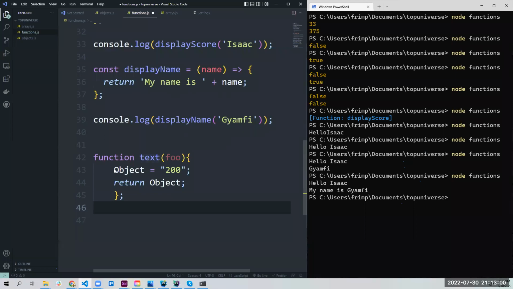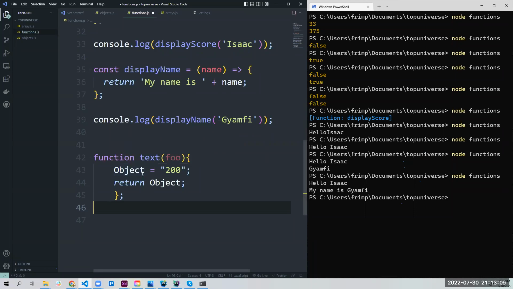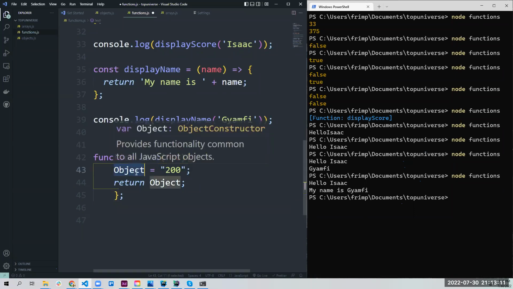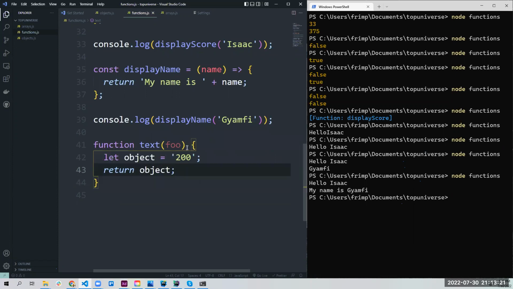What you have done here is you are using the object constructor, which is not allowed in that manner. So you can either do, say, let object, like this, and then it will do whatever you want it to do.